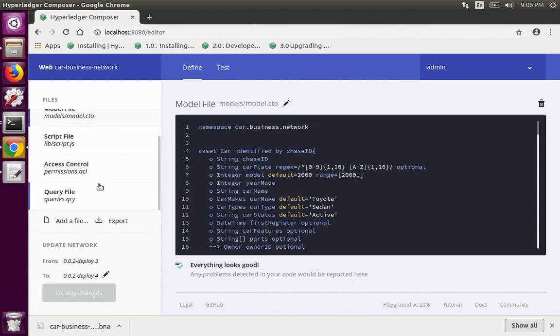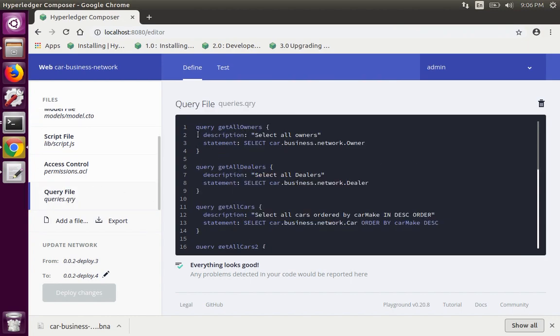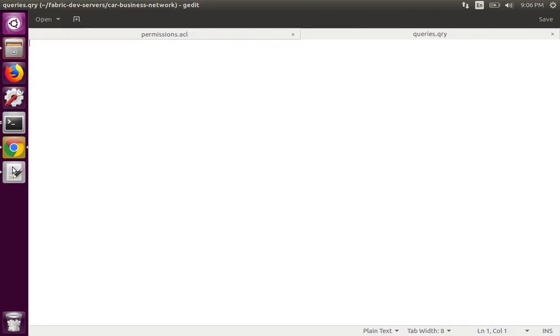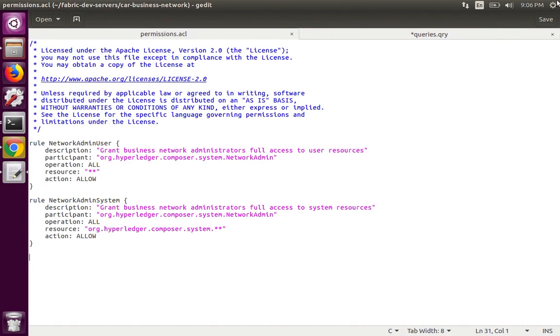And I believe there is another file that we have to fill, also the query. We have the query here also. Okay, I think we have to copy all the queries, and then we paste it here. I'm not sure if I saved this file.